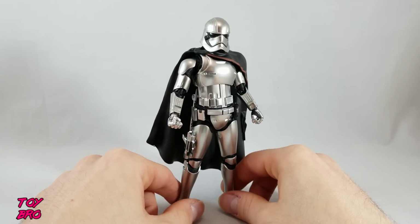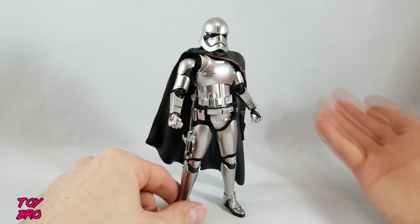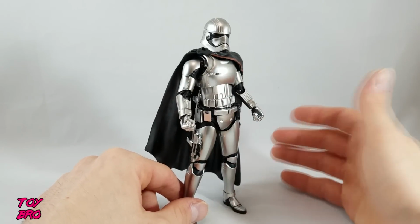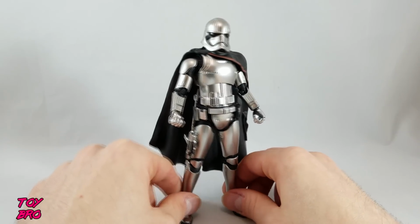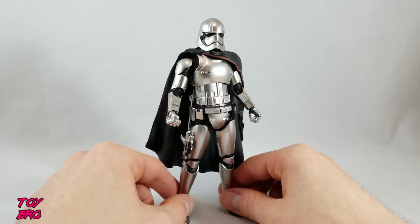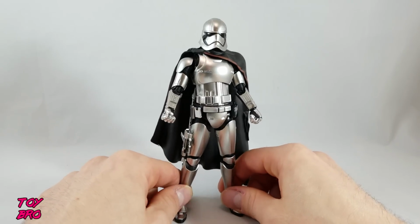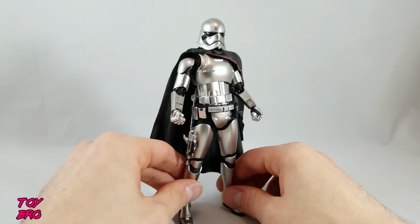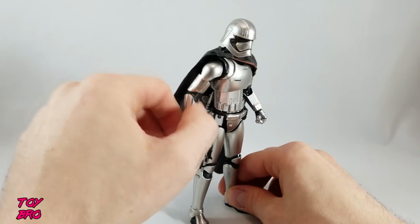One of the differences that I will talk about when we get to the comparison is her general coloring. So she is technically a little shinier than the first release. I'm not sure if it's going to show up on camera too well, but she is maybe more metallic than the first Phasma. She doesn't have really any dirt on her either. That's a difference as well, but in terms of paint, this is a cleaner version of Captain Phasma.